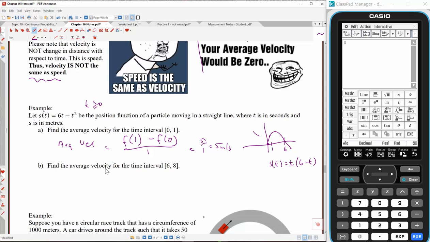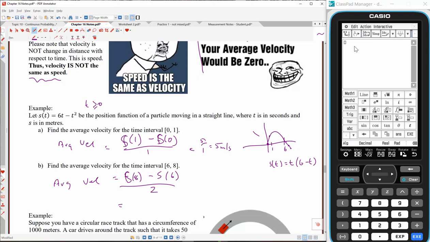Okay. All right, find the average velocity between 6 and 8. Okay, so what we're doing is change in position relative to time. Now notice that the gradient is going to be negative. All right, now let's do it. So it's going to be f of 8 take away, not f of, that's bad, s. I go at the year 12s all the time about notation. I've just done the same thing they always do. S of 6 all over 2.